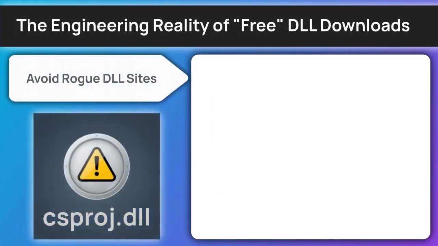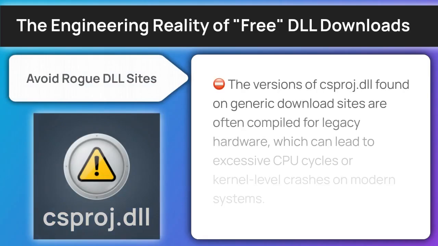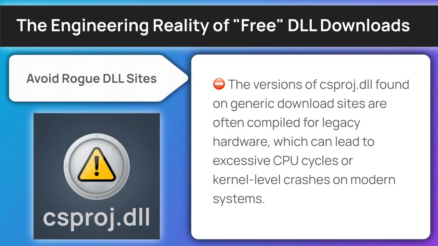To avoid future system conflicts, there is one specific security trap we should discuss. Installing an unverified version of the C# project library DLL is a common security pitfall that can inadvertently bypass your system's built-in execution safeguards and firewall.